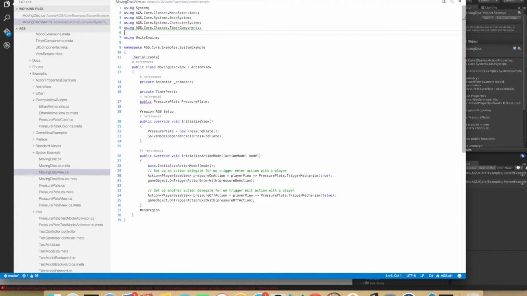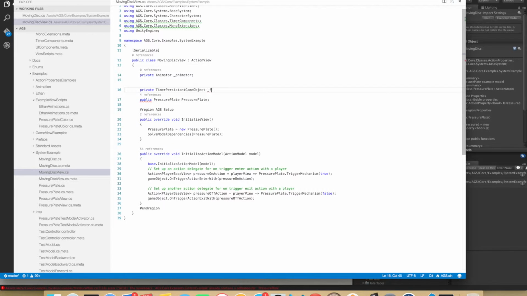And while I'm at it, I'll also be adding the extensions, mono extensions of AGS. AGS core, classes, mono extensions. So timer persistent game object. There we go. It's within the timer components namespace.